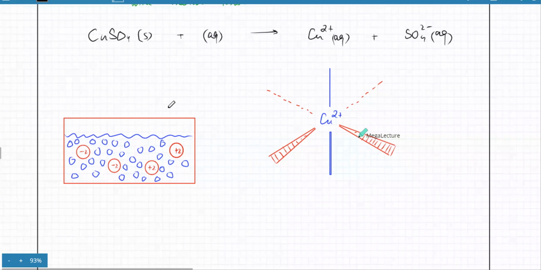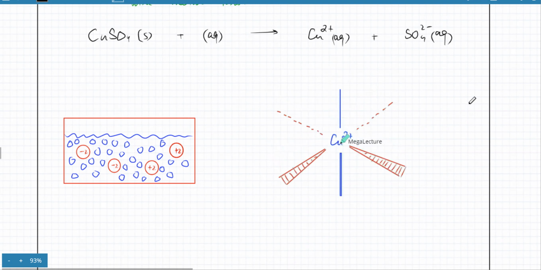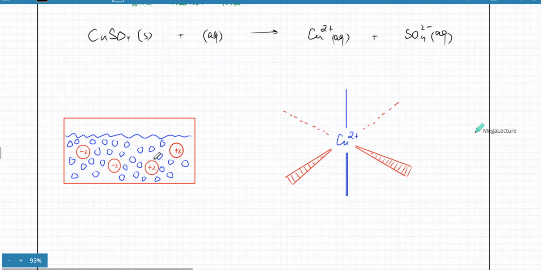So imagine copper ions have these six sides. There's an x-axis, a y-axis, and a z-axis. And what's going to happen is this copper ion is roaming around in a solution that's made up of mostly water. Now, these water molecules are going to be your ligands. The reason they're going to be your ligands is that water is a highly polar molecule. If you look at water, water has two bonds. It's a bent molecule, and it has two lone pairs which have a very strong partial negative charge.